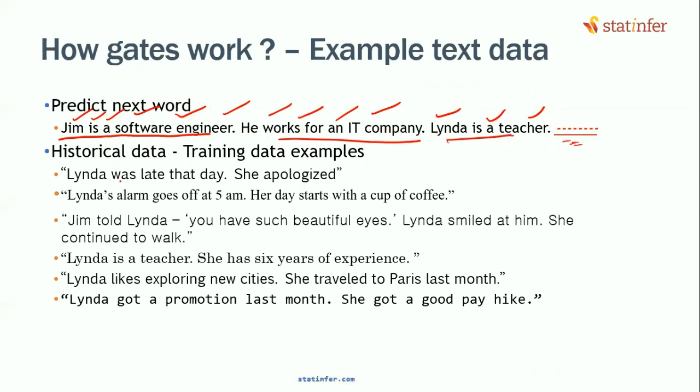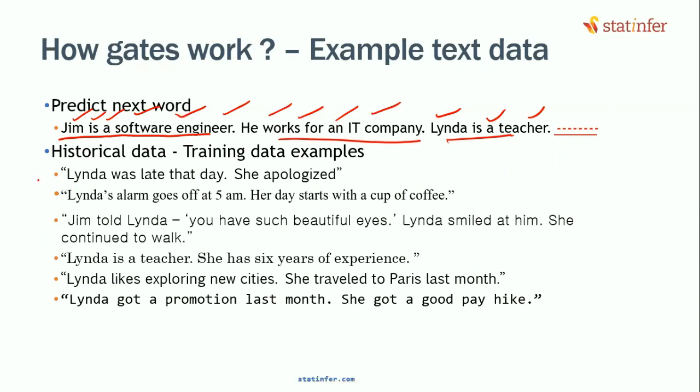Historically, these are the training data examples. How do you give the training data? Maybe you can train on a novel. Let's say we take Shakespeare's novel and train on it, and you write 4 words, whatever is the next immediate word written by Shakespeare historically will be predicted. That means we can train on Shakespeare's novel and we can generate text like Shakespeare.